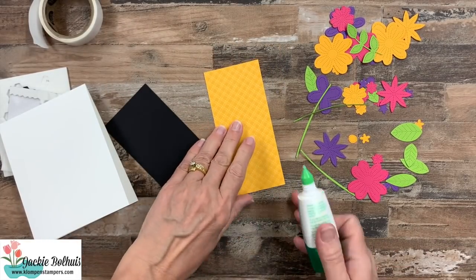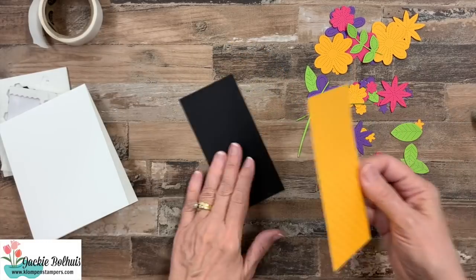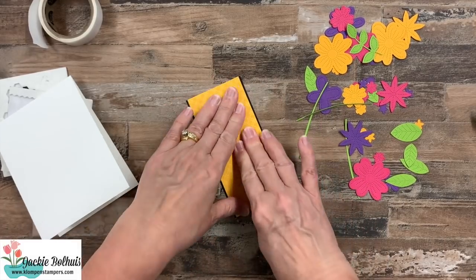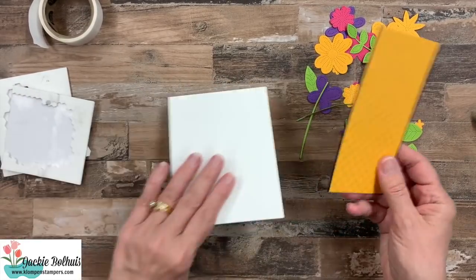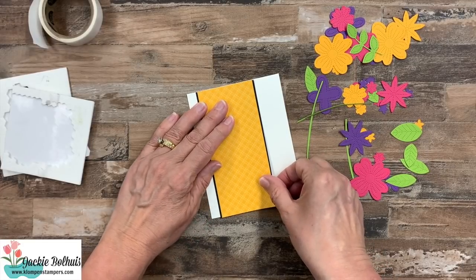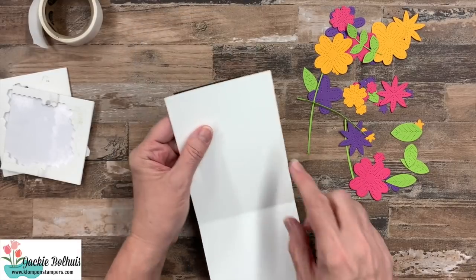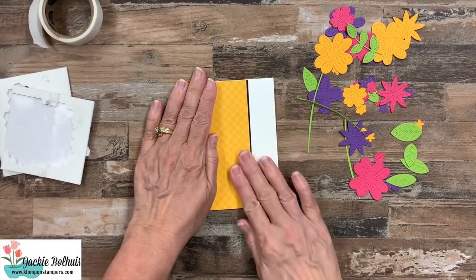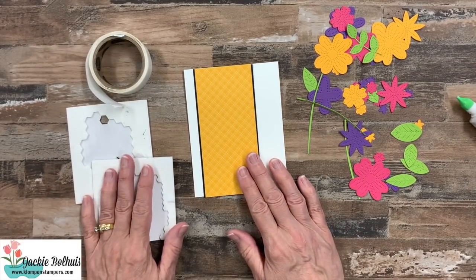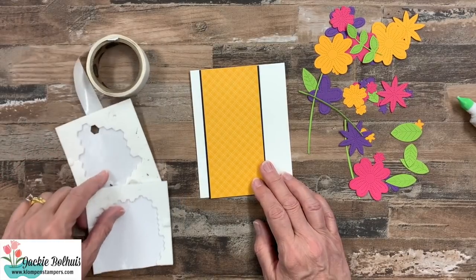For our card, we have a piece of the Mango Melody Designer Series paper, and we're going to just stick that onto a piece of Basic Black. I think this is two inches wide — double-check me, those measurements you can download over on that blog post. And then we're going to stick this onto a piece of Basic White Thick. Whenever you're using white as your base of your card, I really like to use the thick because I think it just gives it a little bit more stiffness than the regular Basic White. I need to trim that off a little bit — see how that's sticking out — but we'll do that later. Now, I have four different adhesives here. People always ask what all the different adhesives are for. Today on this card, you'll see how I'm going to use the regular size dimensionals, the mini dimensionals, as well as the mini glue dots.